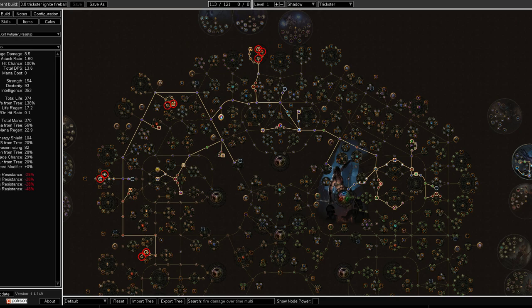You'll want to be using opal rings eventually, but while you're getting yourself sorted out, feel free to use resist rings, feel free to use life rings as need be. For your belt, you're going to want to craft it with the Scorch Fossil mod, which adds fire damage, increases fire damage, and/or the Prismatic Fossil mod, which increases elemental damage.